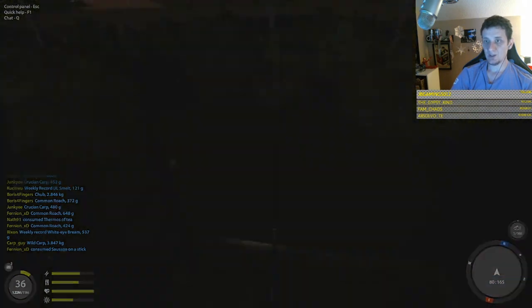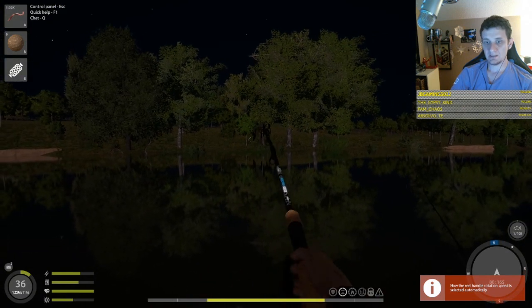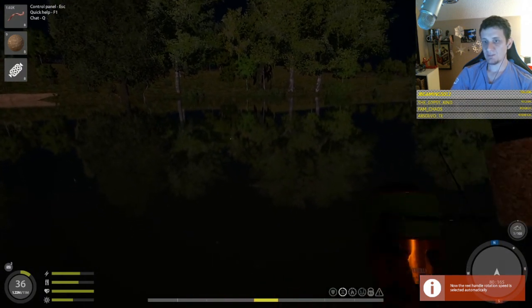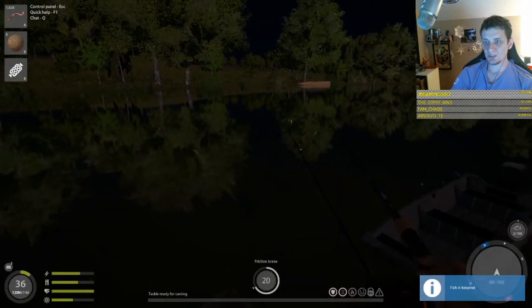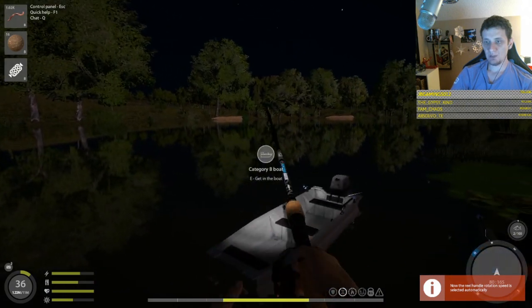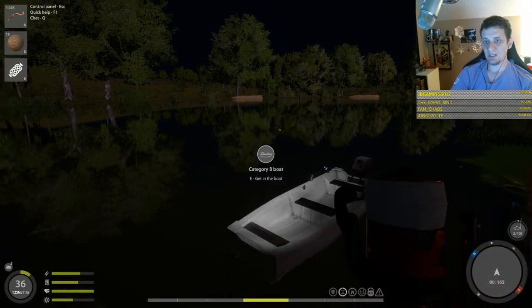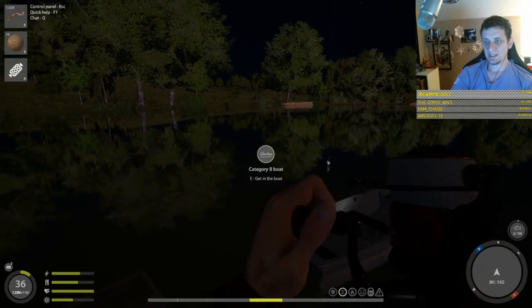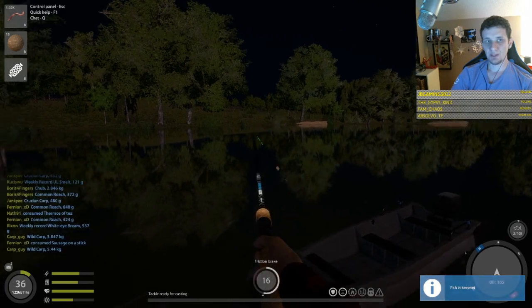All right, let's see if any one of these has fish just sitting on there. It looks like this one does. So this might be something to explore at nighttime. Well, that's not what we thought it was going to be, though. That's a chub. Fishing this spot might be worth it at nighttime. If you can keep that silver coming in, that's going to be another white bream, I think. No, it's a regular bream. Okay.